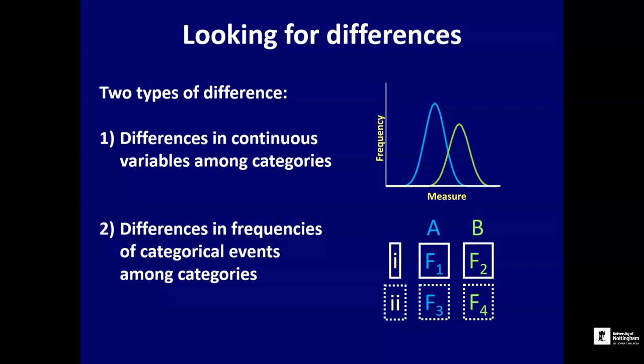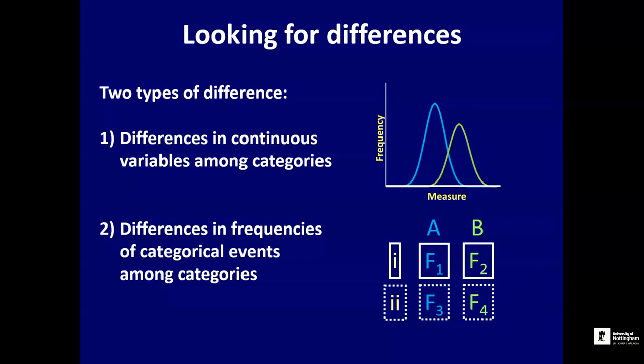Okay, so we're going to spend the first part of this lecture looking at differences, but rather different kinds of differences from those that we've encountered in earlier lectures. So if you remember, we spent quite a lot of time last semester looking at this kind of scenario where we have two samples of continuous data that we want to compare because we think there might be a difference in the mean of those two samples. So here we have a green and a blue sample, which might be, I don't know, the heights of men and women, and we want to know, are men taller than women?